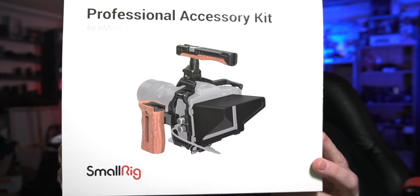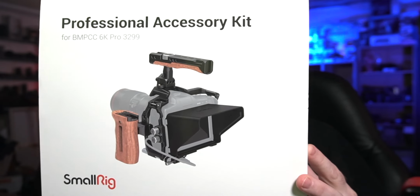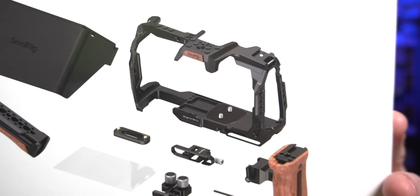And I had a look around and I found this at Smallrig. The Smallrig Professional Accessory Kit for the Blackmagic Pocket Cinema Camera 6K Pro. So this thing's got a whole heap of bits and pieces, and here they are here. And we're going to take this now and open it up, put it onto the camera and see how easy it is to assemble. And then we'll have a bit of a play around with it afterwards.